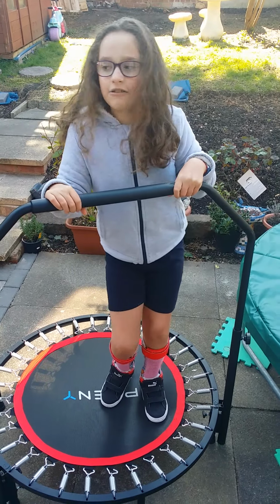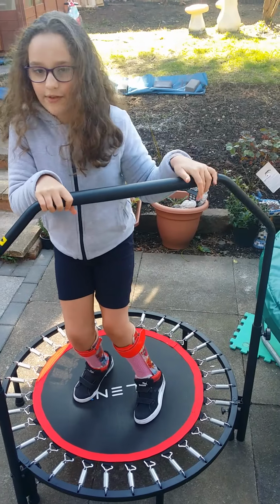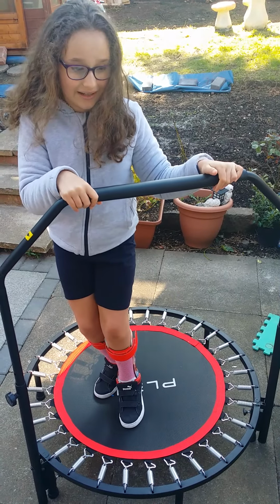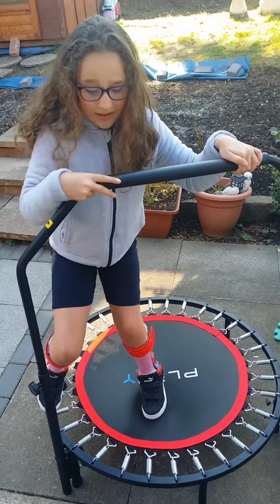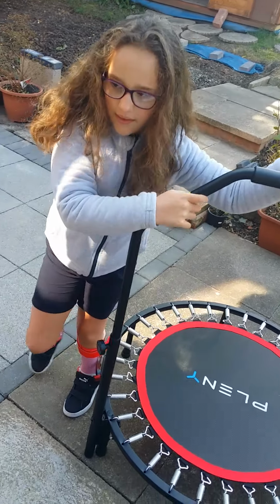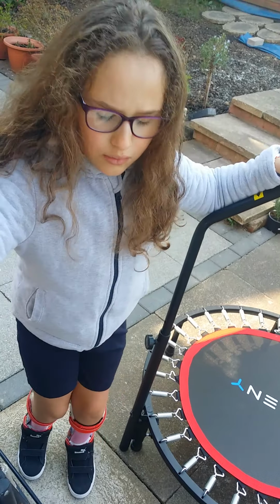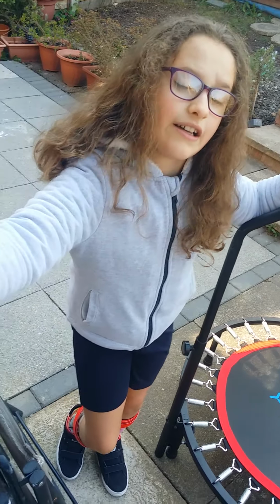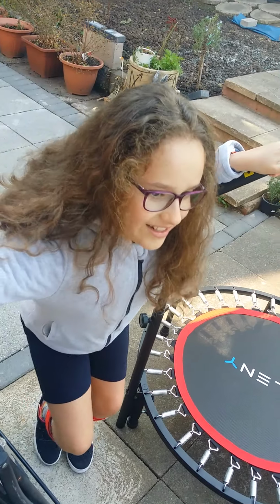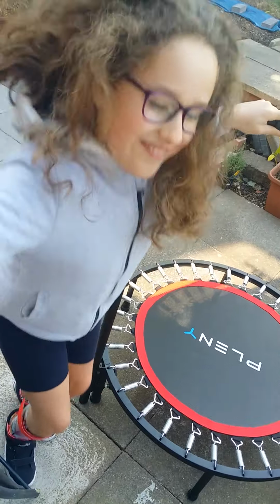Now, that's great for those of you who have trampolines, but for those of you who don't have trampolines, there's a few substitutes. One second. So, if you need to, you can hold on to someone. I'm holding on to a wall here and my trampoline, and just jump, jump, jump.